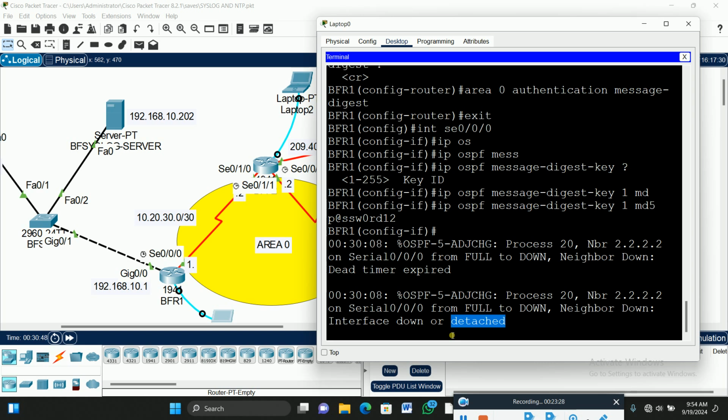So for the rest to come together, we have to go inside their interface and do the same thing that we did on router 1. I hope it's clear. Yes, the same password. If you type a different password, it means the serial password is different from the opponent's password. It can't liaise. It cannot communicate. If they ask you what is our authentication key password, and you say one whistle while you blow two whistles, they will tell you to pass here because you are not part. Are you following it? That is why it said the interface is now down or detached.